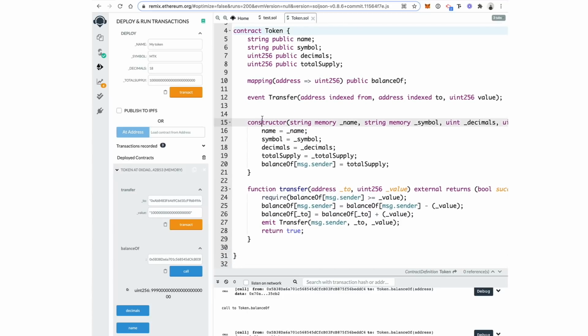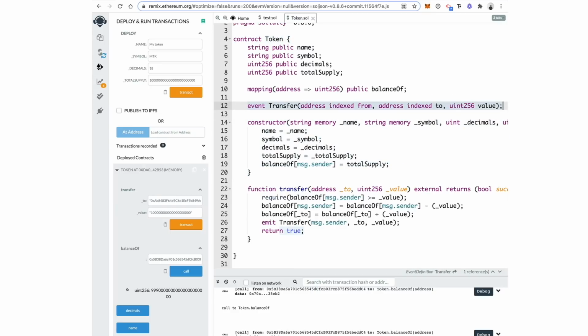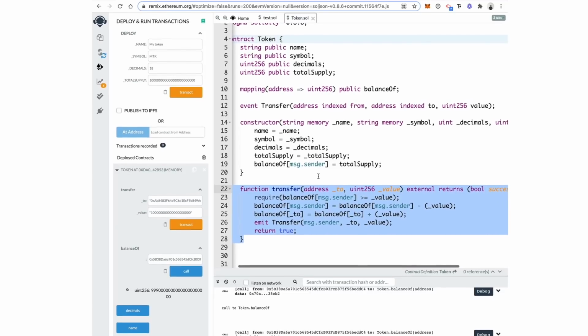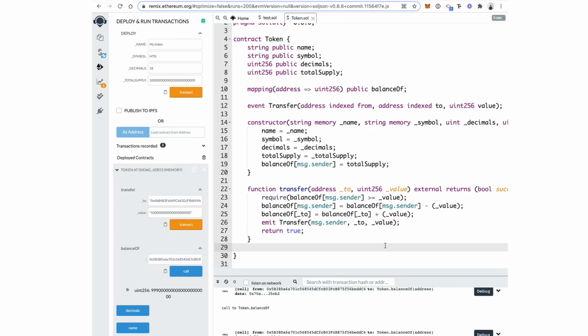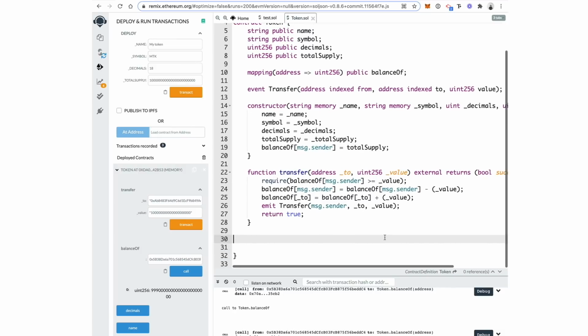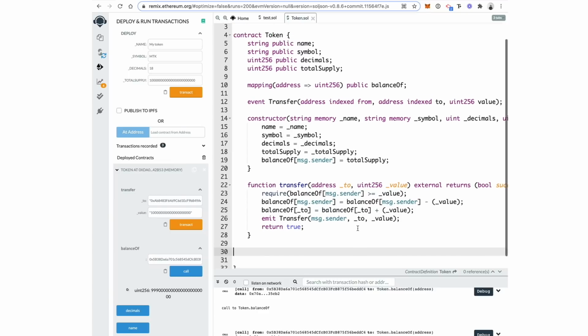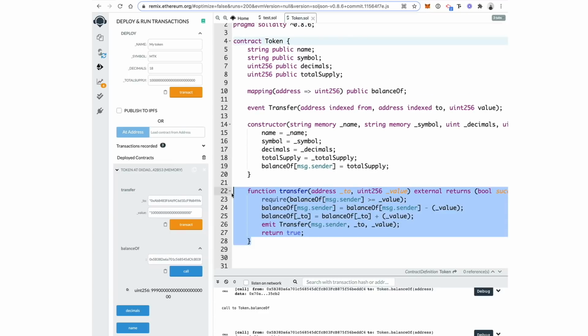So that's a lot of the major functionality for the ERC-20 token. Really what I want to show you here is how to work with variables, how to work with mappings, how to work with events, how to work with constructors, how to work with functions. The next thing I'm going to do here is finish off this smart contract with some faster copy and paste coding, because I don't want to spend all day just building out this token. There's only a little bit left, to tell you the truth, but I wanted to show you how to use each part of this token.